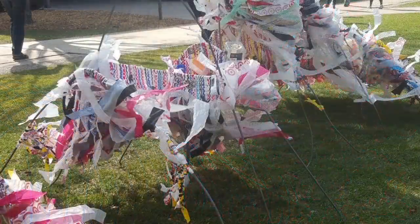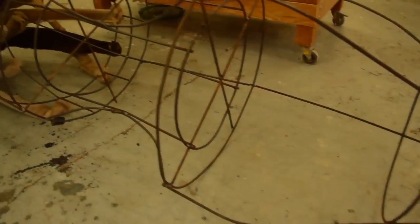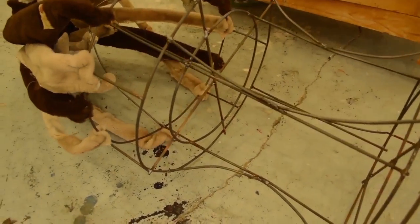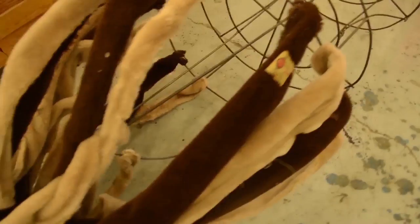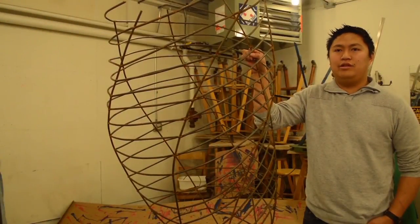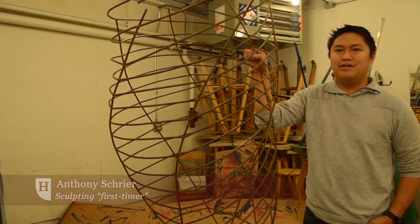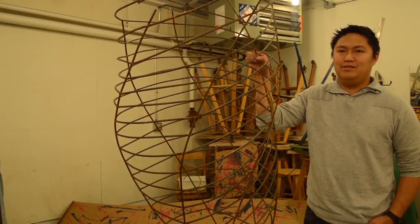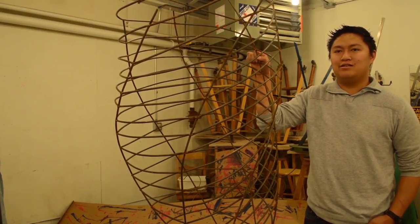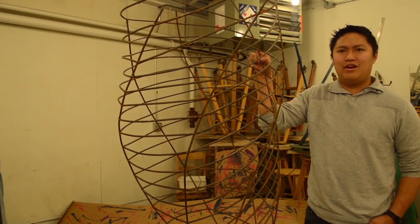With the recent student art popping up around campus, I found out that not only are these impressive pieces housed in these sheds, but the students making them aren't necessarily all veterans either. It is really getting out of my comfort zone normally, because I am a very by-the-book, straightforward, get-the-job-done person, but with the new art class that I've been taking, it has basically forced me to think outside the box and think of different ways to express myself.